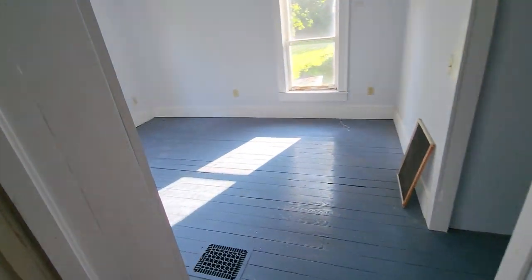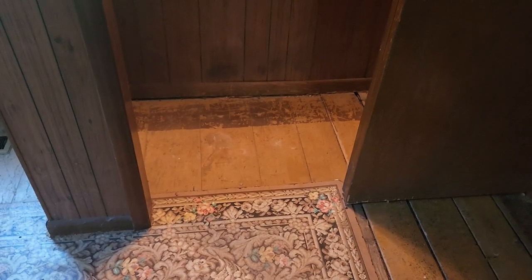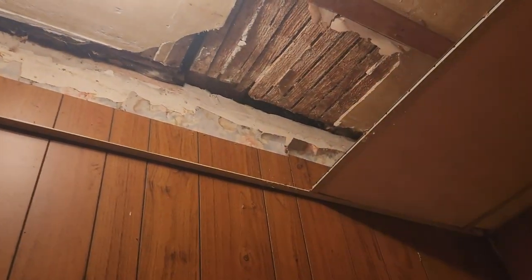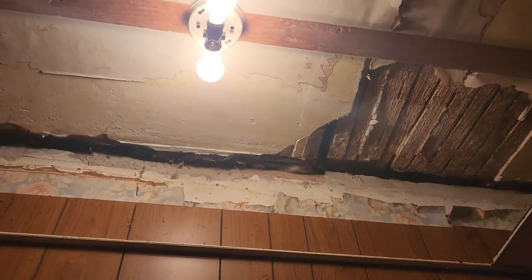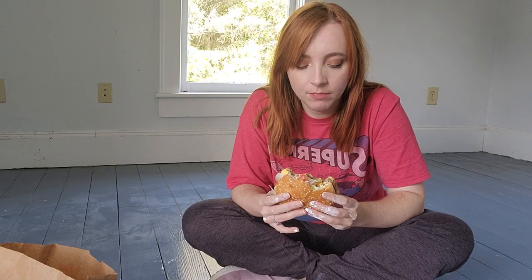This room that I'm sitting in has a crazy echo. It's going to be my art room eventually. Bedroom number three. This house is very old and there's so much work to do. It's pretty overwhelming but I'm always up for a challenge. It'll be very satisfying when it's finally done.